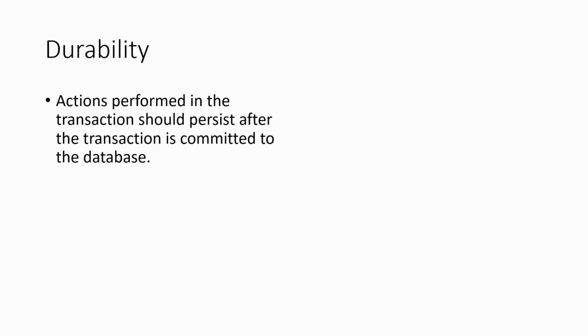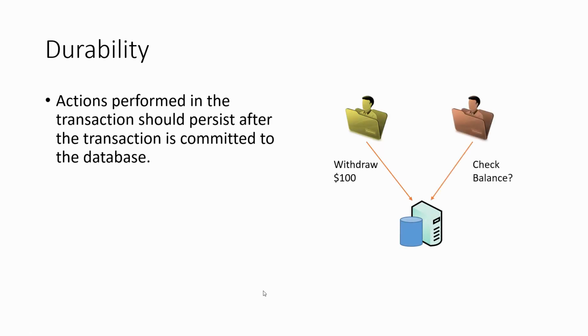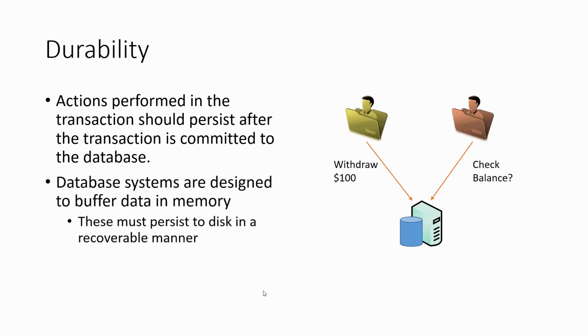Finally, durability. The actions performed in the transaction should persist after the transaction is committed to the database. So if a user were to withdraw $100 from the database, that action should persist in the database. If you were to check the balance in the future, anytime in the future, the effect of that $100 withdrawal must always be present in the database.